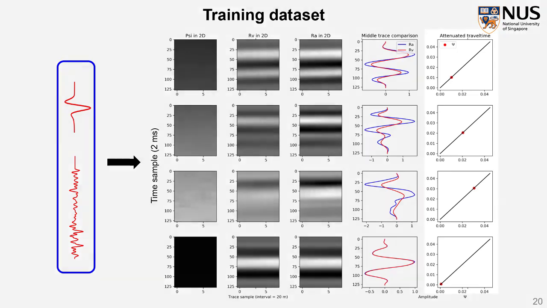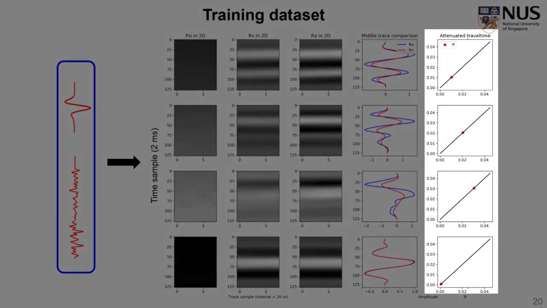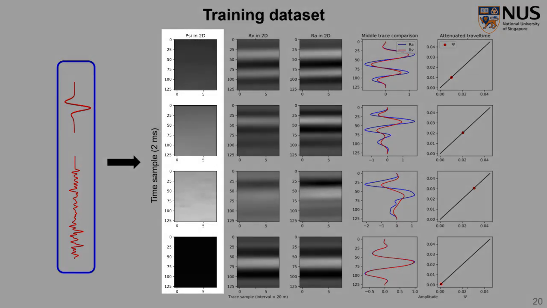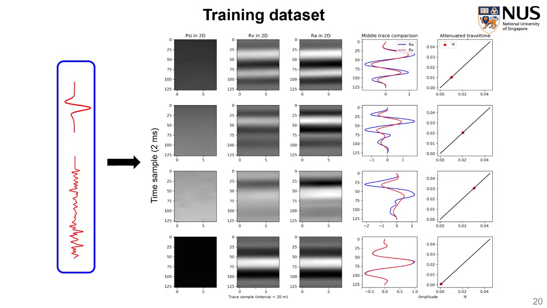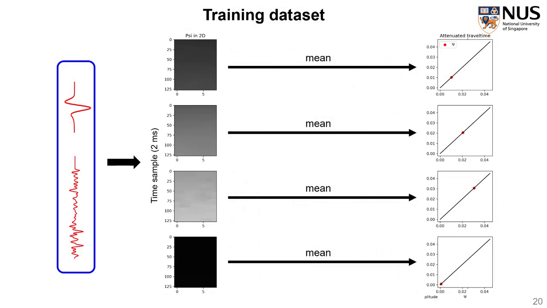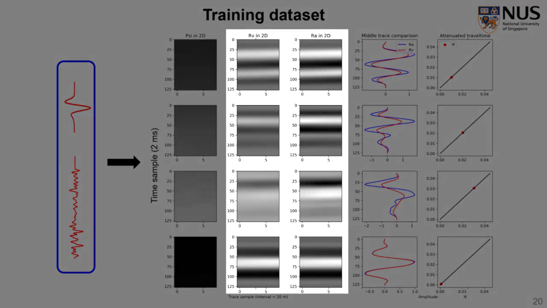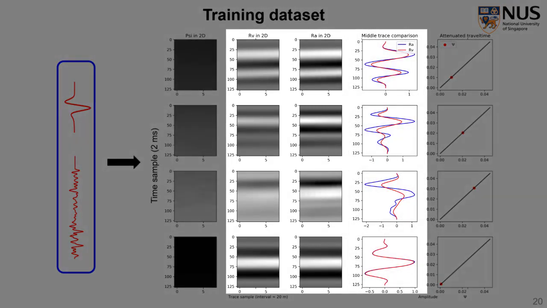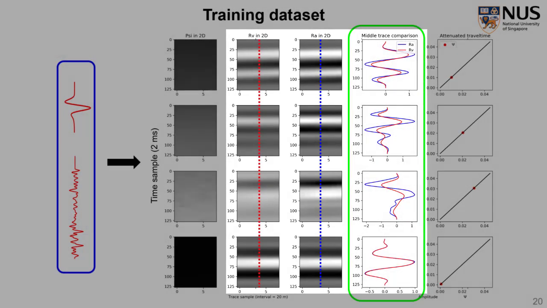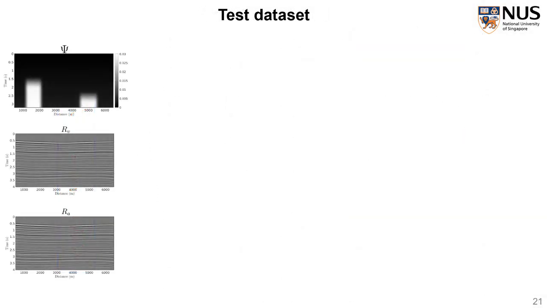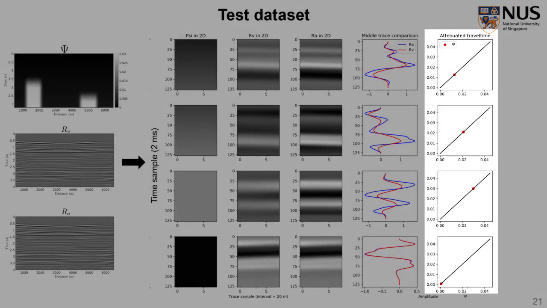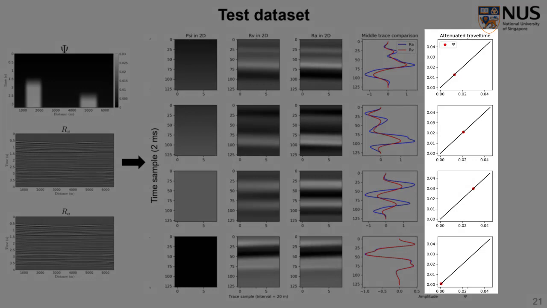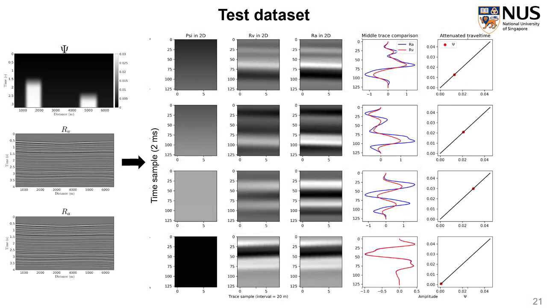Here, we show four of them, whose ψ labels equals to 0, 0.01, 0.02, and 0.03. The first column shown here are the attenuated travel time patches, and the ψ label should be the mean of these ψ patches as we have introduced before. The second and third columns displays RA and RV patches respectively, and the fourth column are the middle trace comparison between RA and RV. As for the test, we just slice many overlapping patches from these three zero offset gathers, and we also select four typical patches with ψ label around 0, 0.01, 0.02, and 0.03, each column corresponding to the same order as we have introduced before in the training dataset.